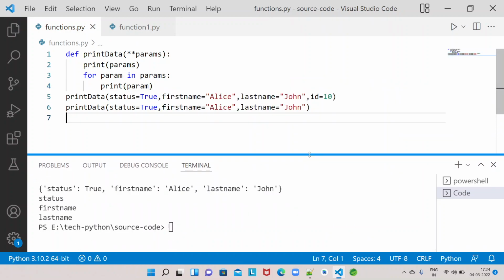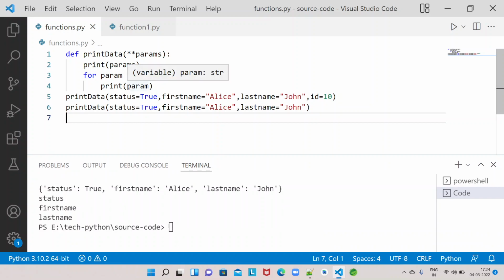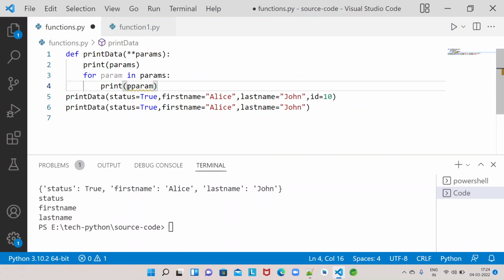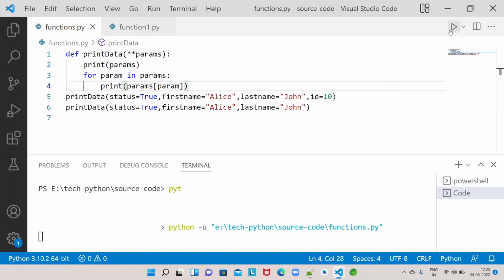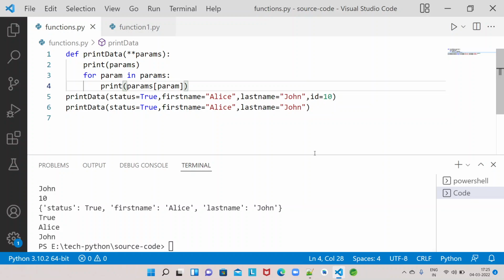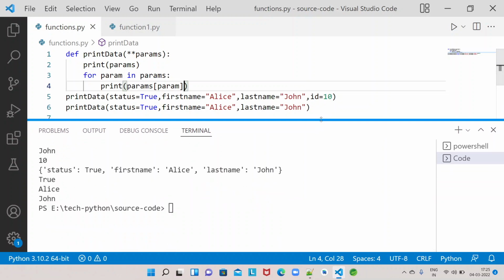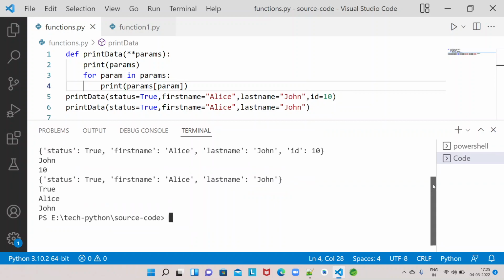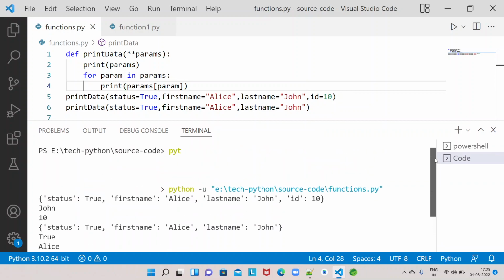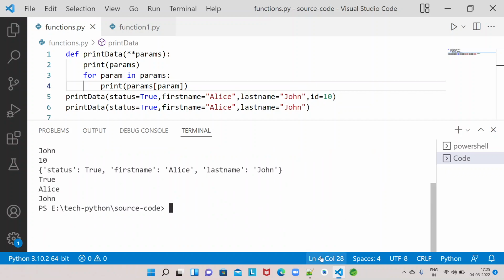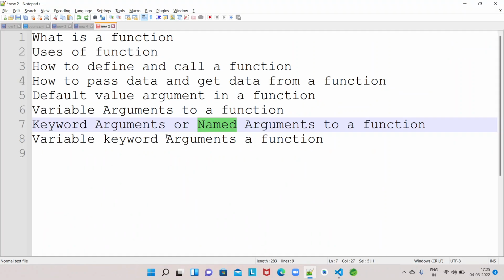If we have to get the value, we have to get it based on the key, params of param, like this. Now it is printing the values. So this is about variable keyword arguments. That is the last topic in today's agenda.